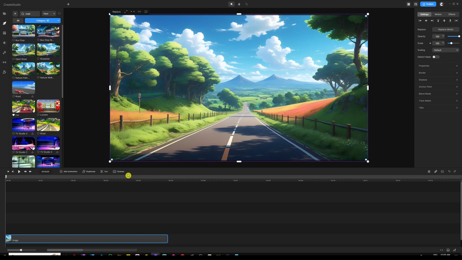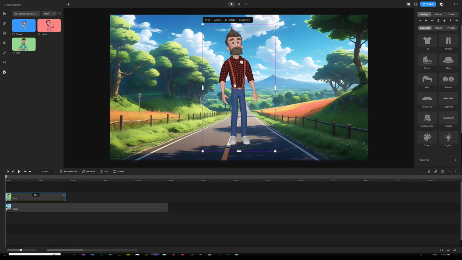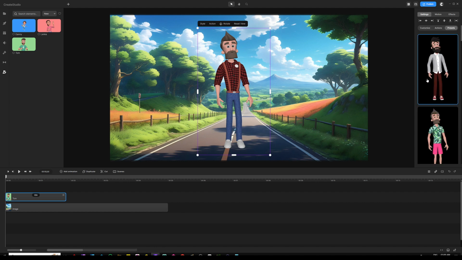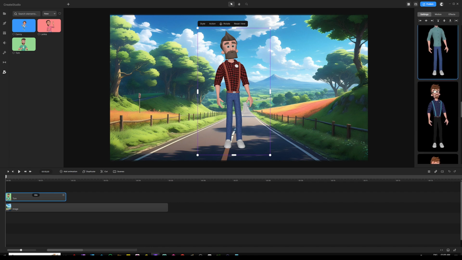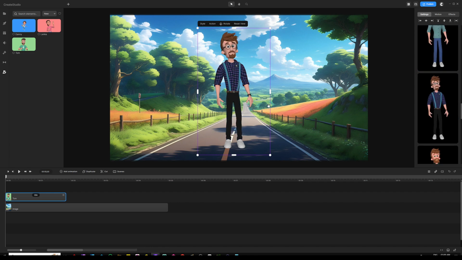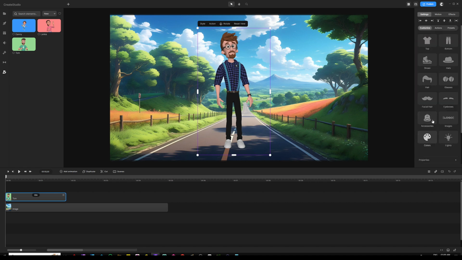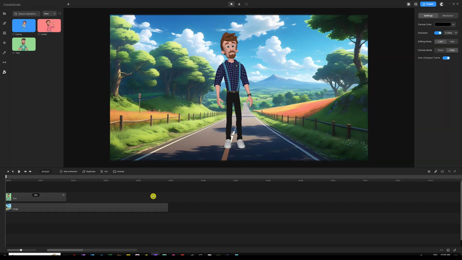Now, the second thing we want to do is grab Tom from the character creators. So I'm going to drag and drop him onto the canvas right there. And then I'm going to change his outfit. I'm going to scroll down. I have a few, so I'm going to use one of my own outfits. Then we can make changes and customize, like taking off his glasses and choosing none right there. And that's it.